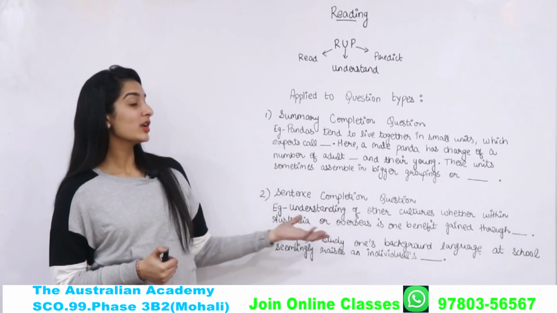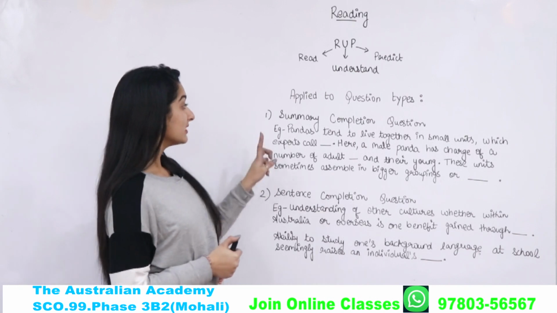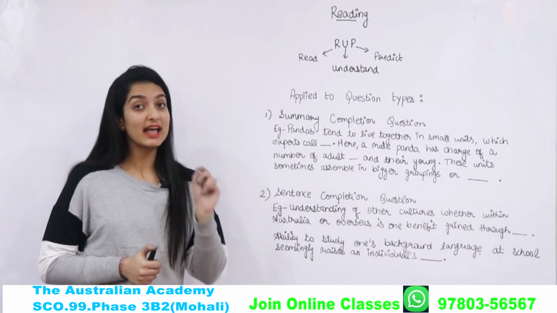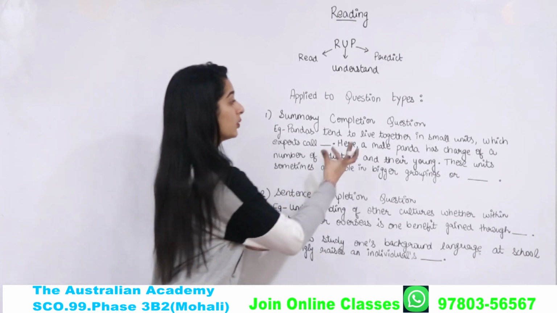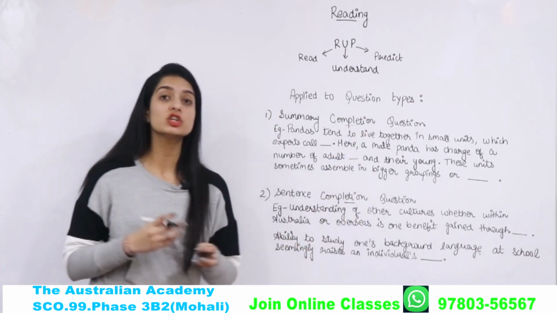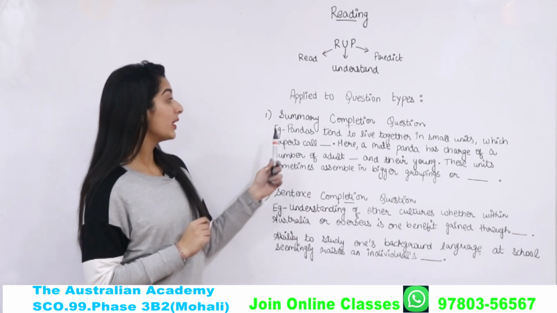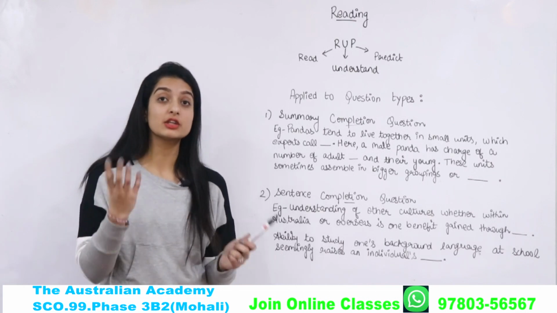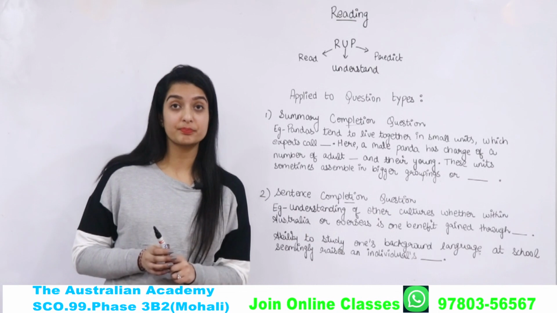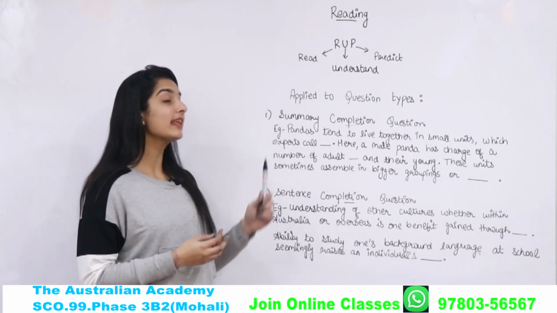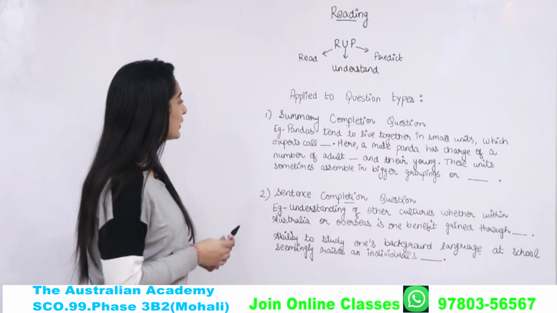The questions that use RUP as their problem solving method are, the first one, summary completion, and the second one, sentence completion. Here the word completion means that a certain part of the sentence has data missing. For example, in summary completion, a certain part of a paragraph would be given which will have certain things missing. How are you supposed to apply this RUP method? I'll show it to you, and after this I hope you can do it yourself.